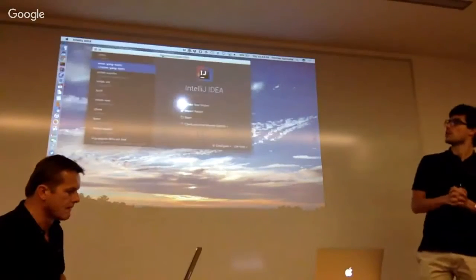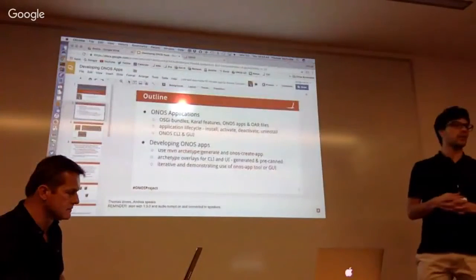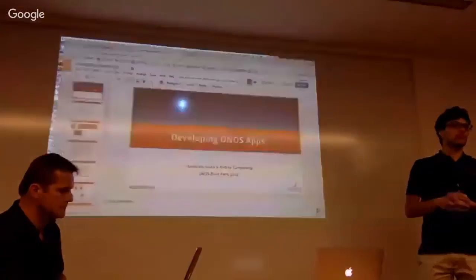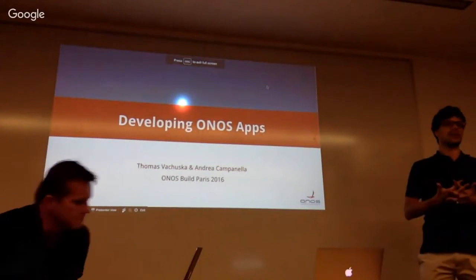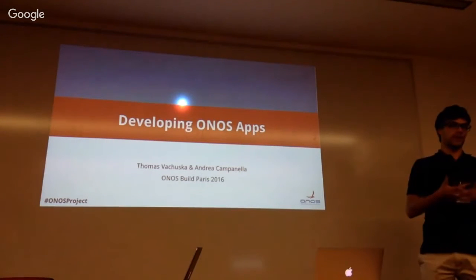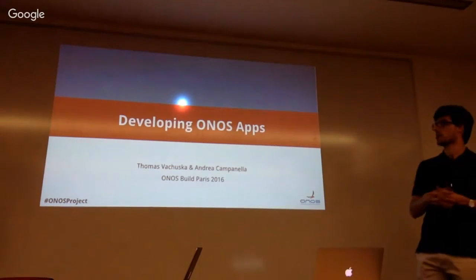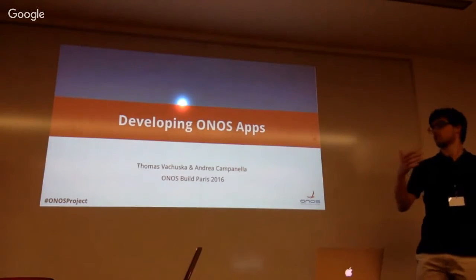Basically, what we are going to do is just a mini tutorial on some of the archetypes that we do have for generation of ONOS applications. That basically enables you to develop an application in a faster way with just auto-generated standard code that has to be there for it to run with ONOS.